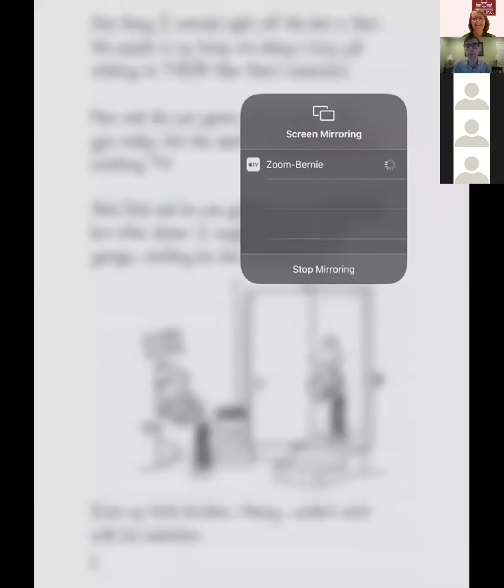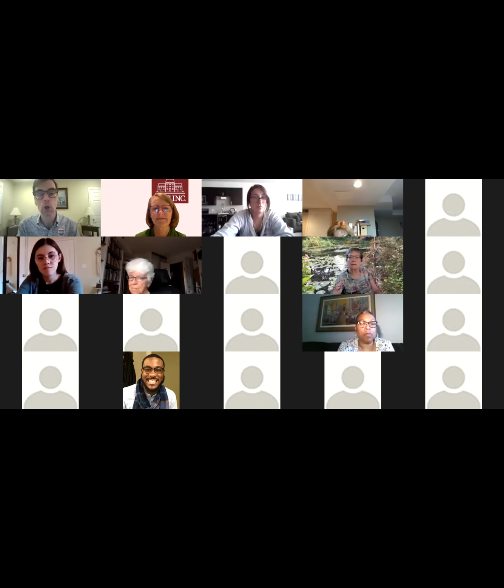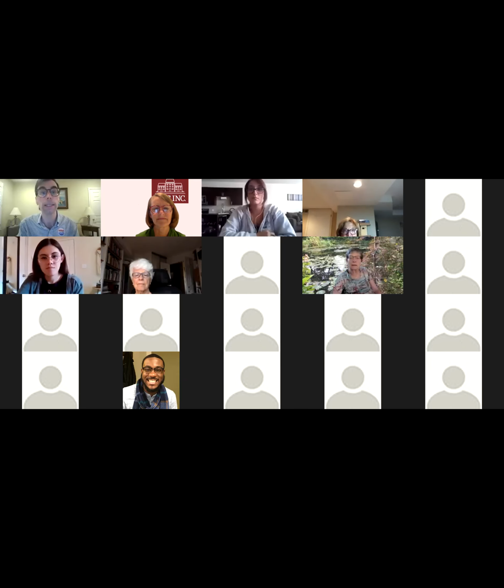I see some questions. Let me take the questions while it's thinking about this. Can you say again how to get to the mirror function? So the mirror function, it's a function of share screen. So let me show you the image again. When you hit the share screen button, you will see, I'll show you the screenshot.